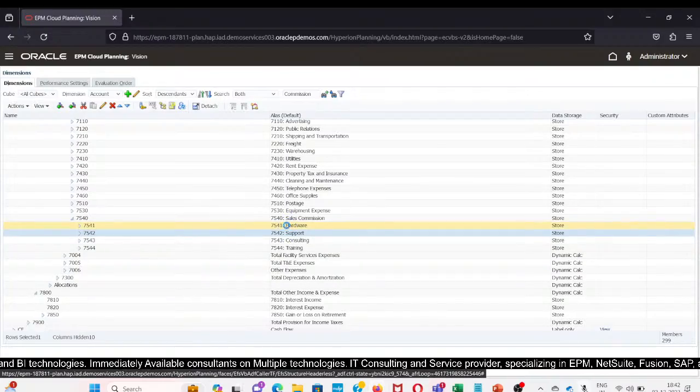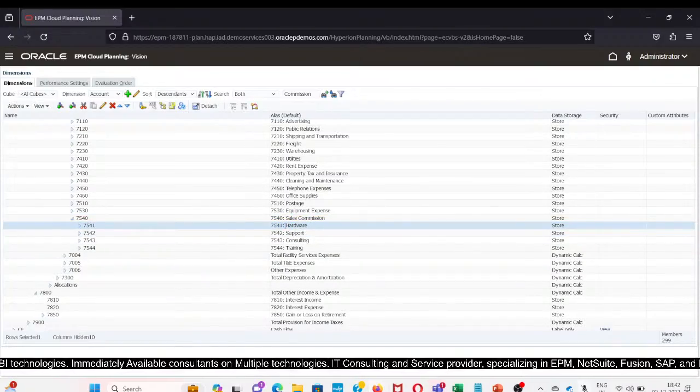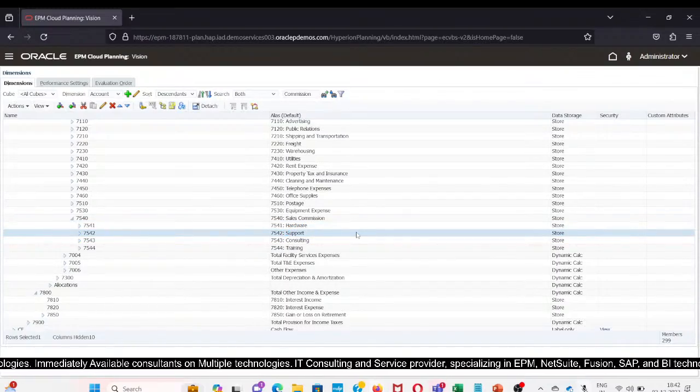Here we are calculating commission for hardware sales through the agents, for support services through the agents, and the consulting services that we have received using the agents. Lastly, the training services that are being provided by the employee, for that also we are calculating the commission. In all the four cases, the commission is at the rate of 5%. So we are going to use the factor expression method, using data management to load the data for calculation of sales commission.